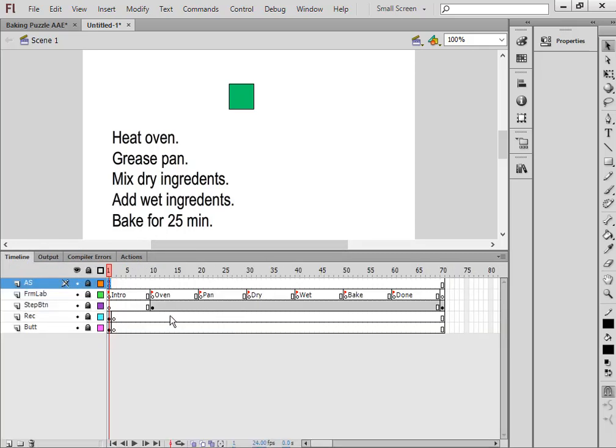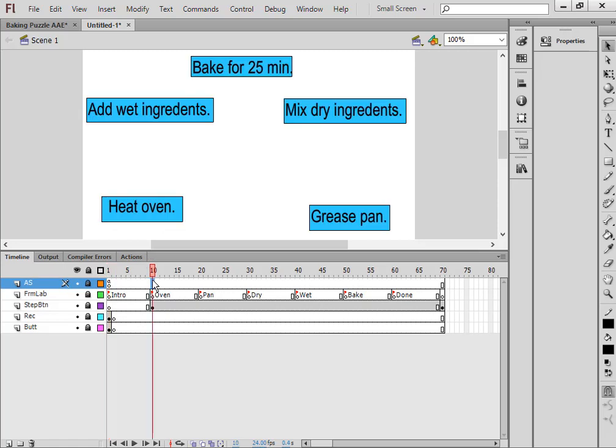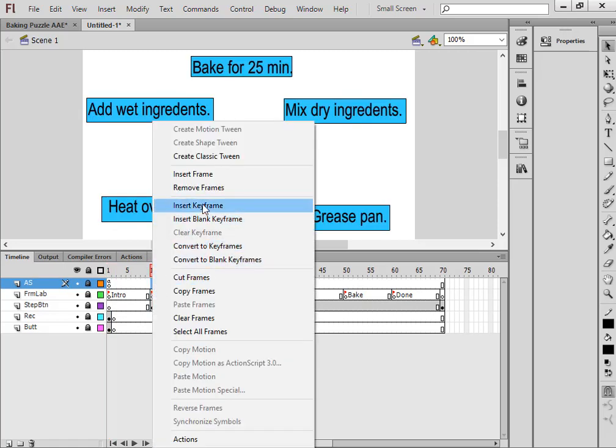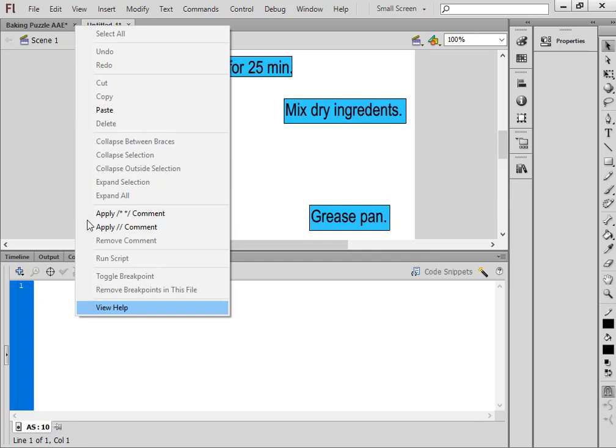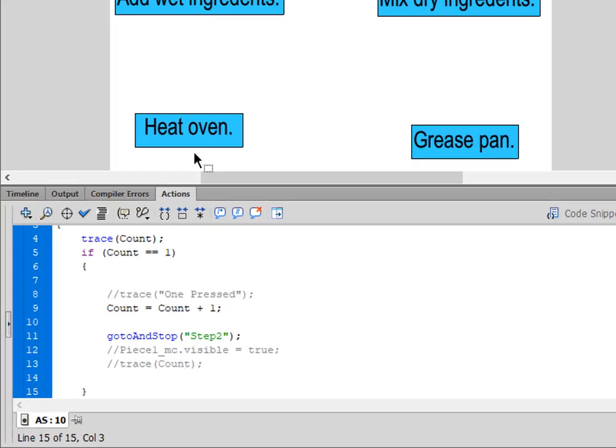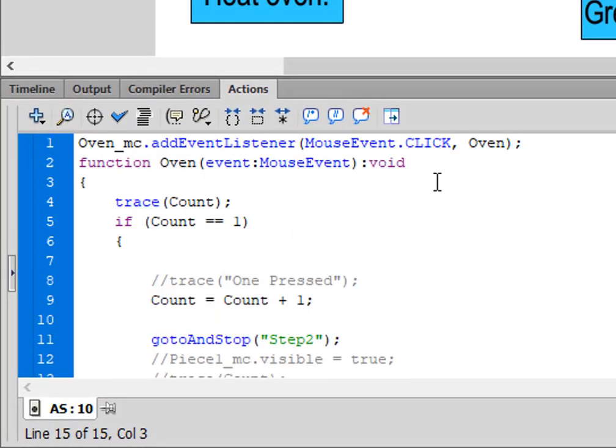Now what we have to do is write the codes for these, which button is to be pressed. Click here, insert a keyframe. And type. This part right here is very similar to what we just did on the frame 1 where we had the button.